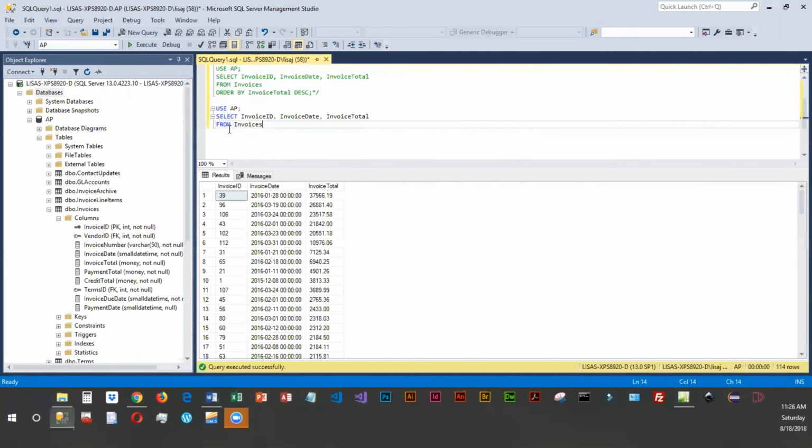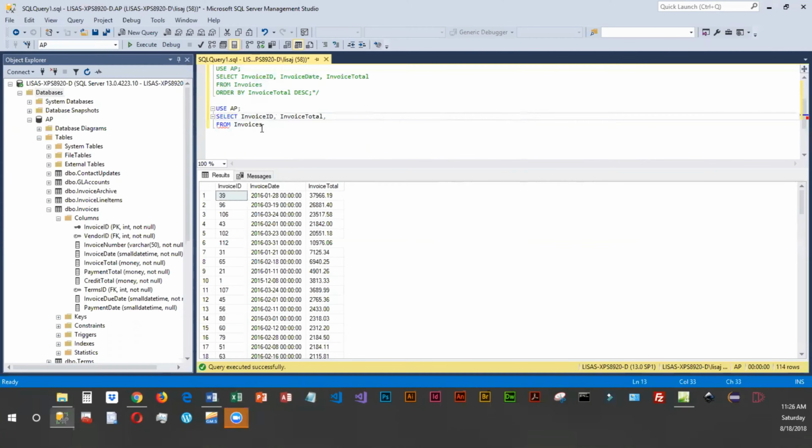We're still using the AP database, but this time we need invoice ID, invoice total, and we need a calculated column, which is going to be called total credits. And so we're going to take the credit total and add it to the payment total.